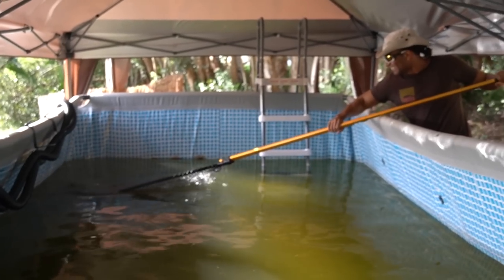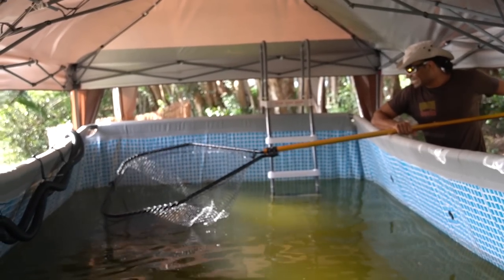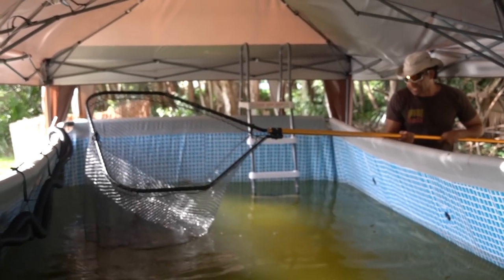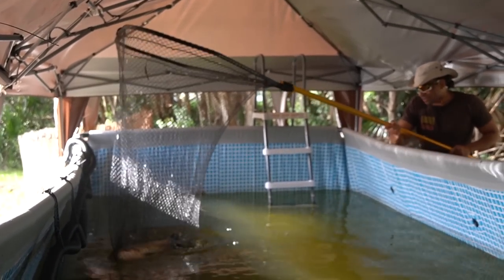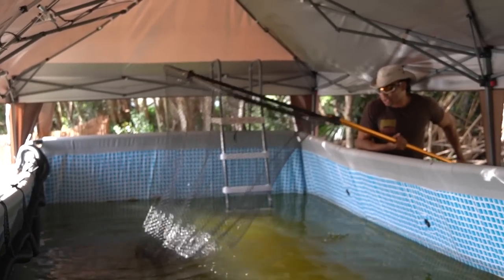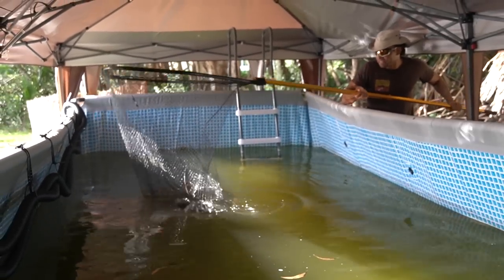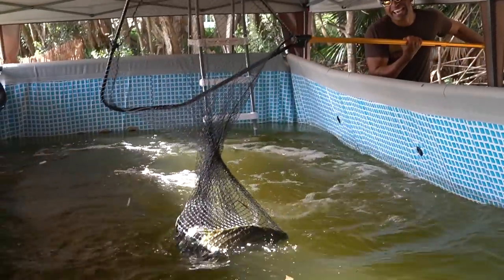All right. Now he's growing. He's grown at least, I'd say, 3 inches since I've had him. I've only had him a few months. Now, what I'm gonna do is leave this here. He's in the net right now. He's not as crazy as the other fish. So I'm gonna go ahead and fill this up. But he can get crazy.